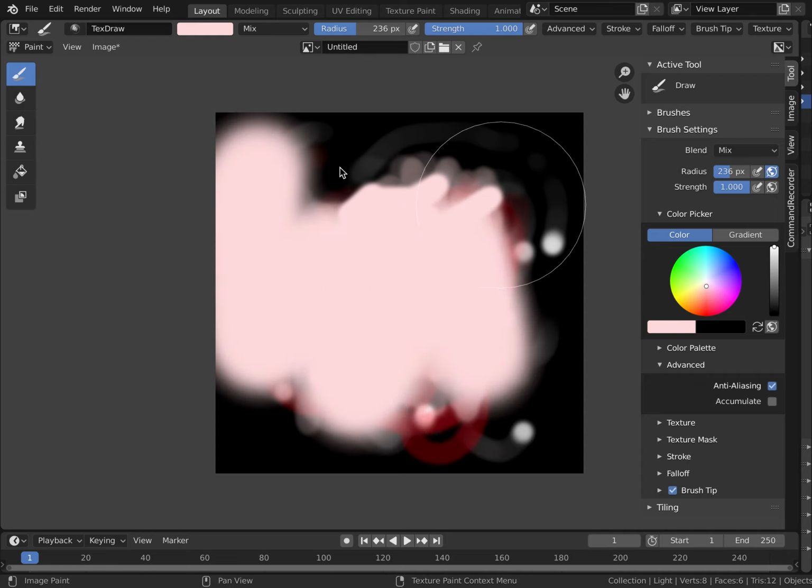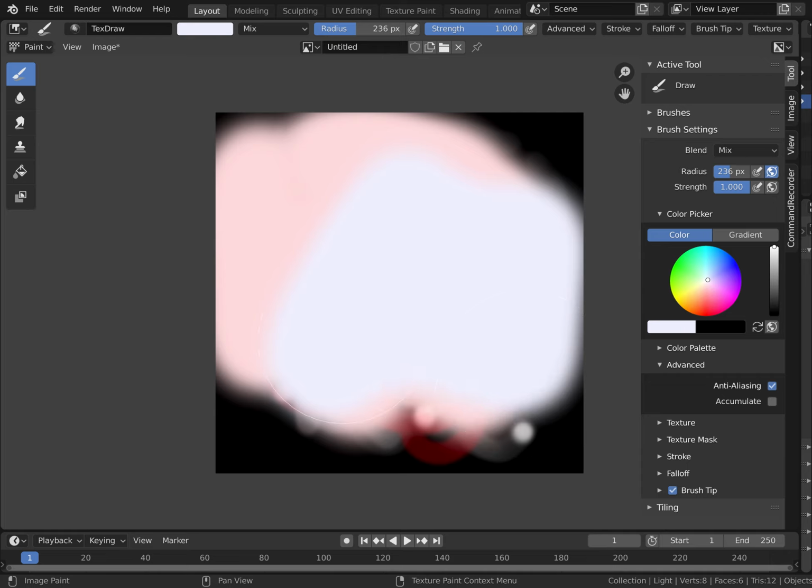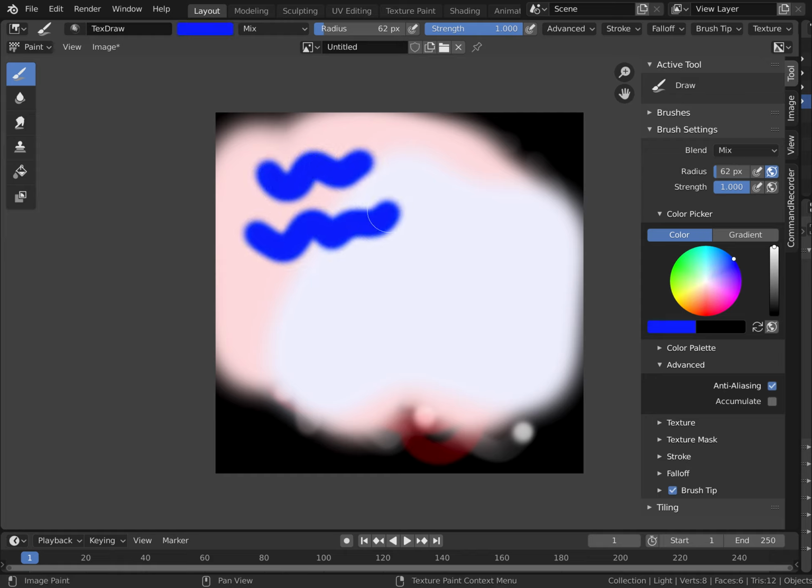Anyway, this is me just brushing it on the canvas. The radius, you see everything is soft at the moment. I can change the radius to really small. Still, my brush is soft.